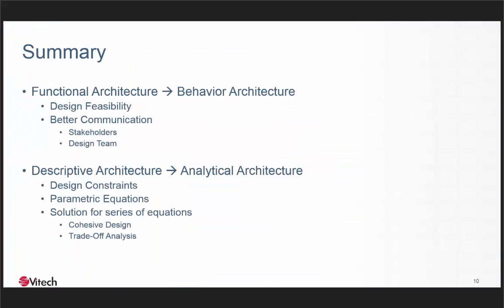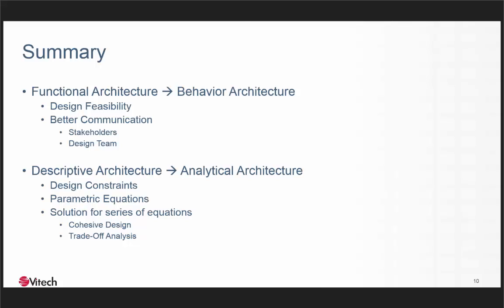So I just want to wrap this up with a summary slide here, and then open us up to questions. I've gone through the functional architecture and changing that to the behavioral architecture, showing us how we can check our design feasibility. Is that functional architecture feasible? Can I actually do it? I can use that to communicate to other stakeholders in the design team how I want the functionality to occur, why I sized the different links between different components the way I did, and why I want messages to flow around in a particular way.